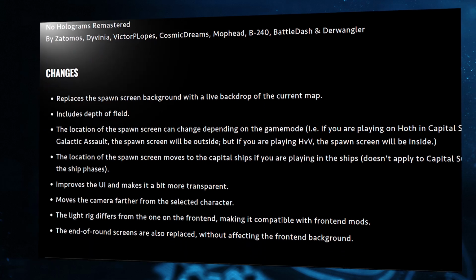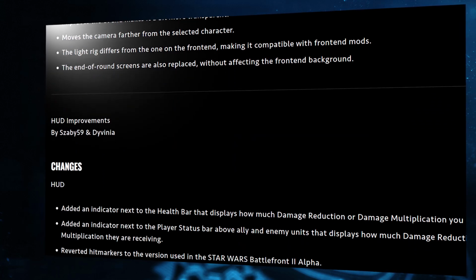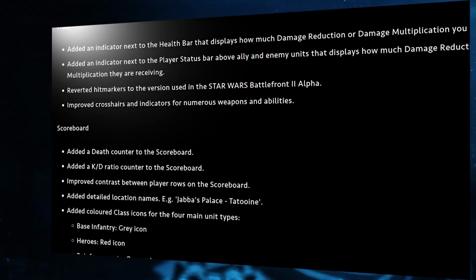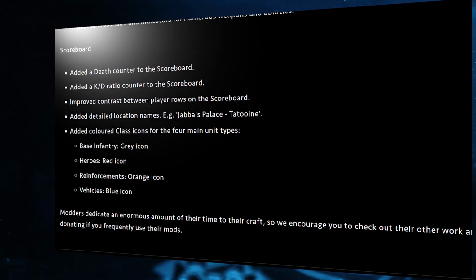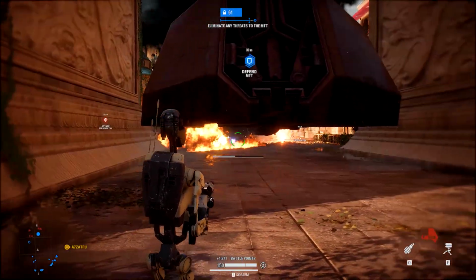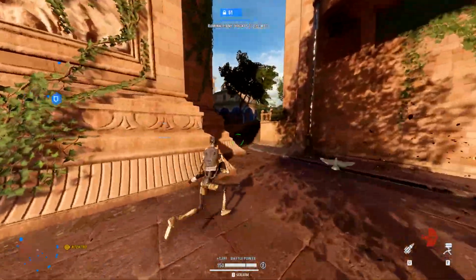Probably one of the biggest additions to this is more in the form of content in a way, so they've actually added AI pathfinding to every possible map and mode, plus AI game mode logic to Galactic Assault, Capital Supremacy, Strike, Extraction, Blast, and Heroes vs Villains. Yes, that's right. AI now work on all of those modes and maps.